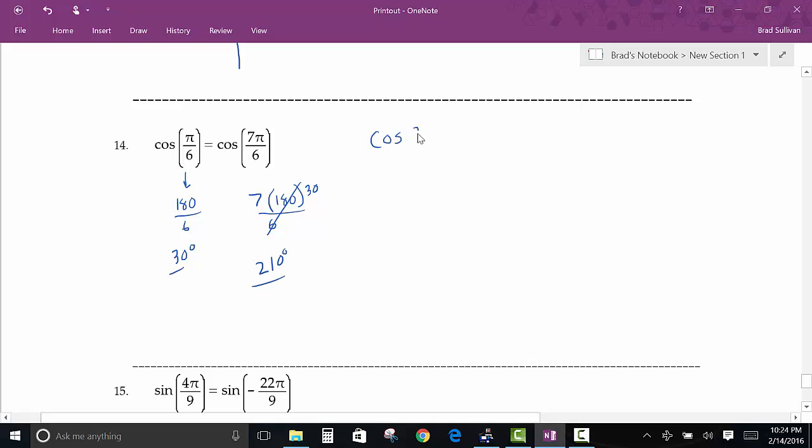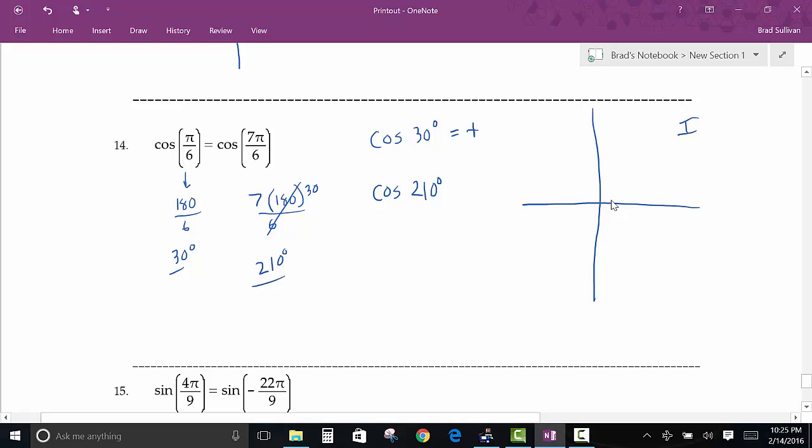We're going to look at the cosine of 30 degrees. We're not going to crunch it out. We just care about what the sign is. Then we're going to look at the cosine of 210 degrees. Okay. So first of all, a 30 degree angle is in quadrant 1. Everything's positive in quadrant 1, so that answer is going to be positive.